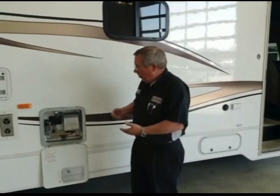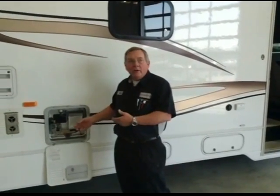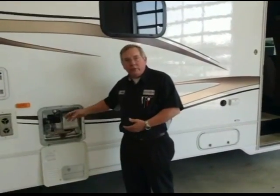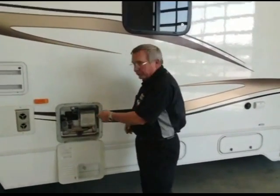Now don't forget your outside faucets. Now your outside faucets are real easy to forget because you don't use them very much. When you get them all flushed out, you're going to come out and you're going to open up the drain on the water heater. Then you're going to open it up and allow some of the water to flush through the tank so that any antifreeze that gets in there, you want that flushed out too. After that, turn it back off, put your plug back in.